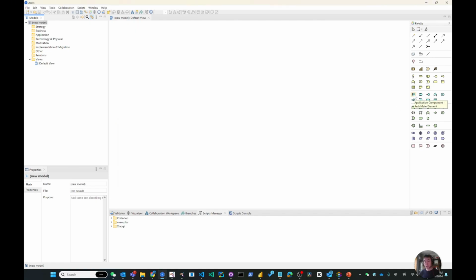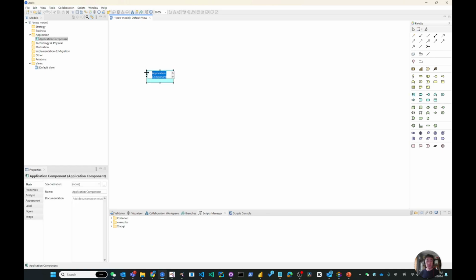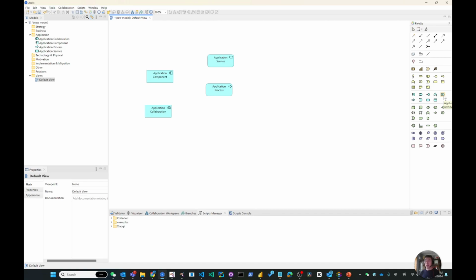But when you drag components like the application component, this is a structure. And if we see the collaboration, this is a structure element. But when we see motion-related things like a business process, you see the round corner. And our application service is also a round corner, and here the application interaction is a round corner. So that means they are the behavior elements.